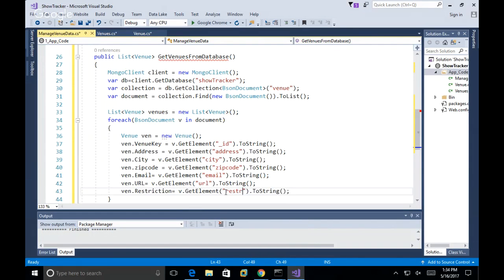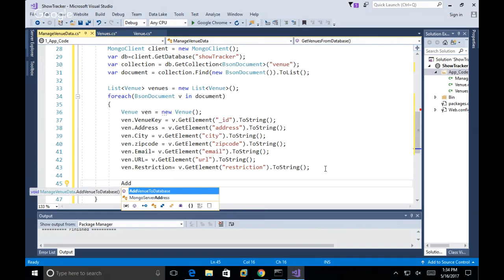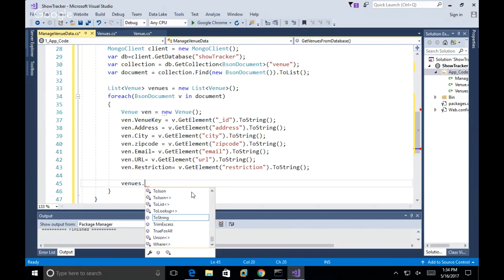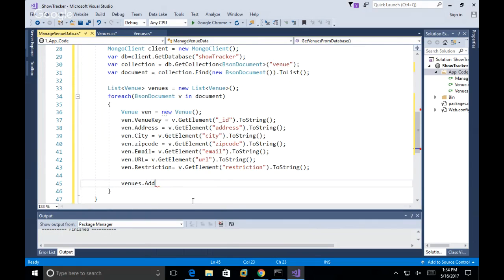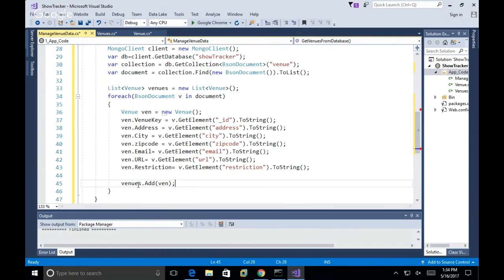All right. So I'm almost ready. I got one more thing to show. So I'm going to add this to the list. So actually what I want to do is venues.add ven, and then I'm just going to return venues.